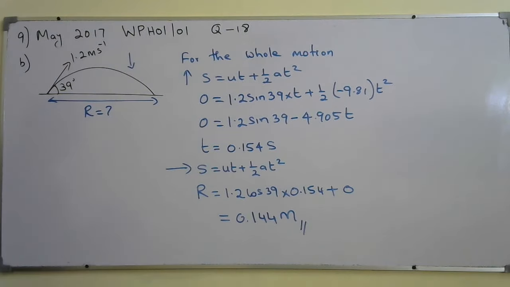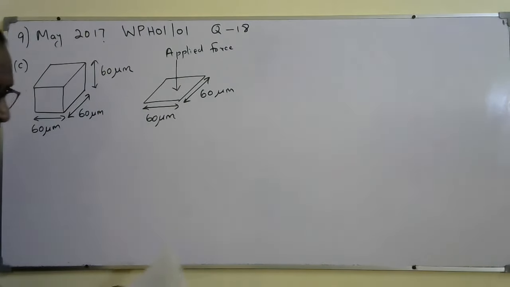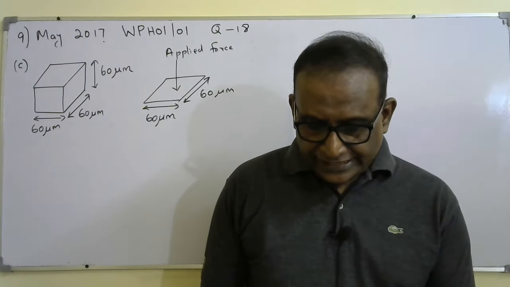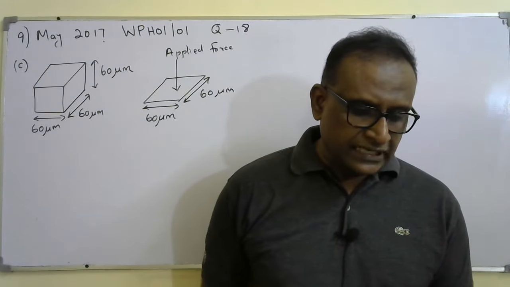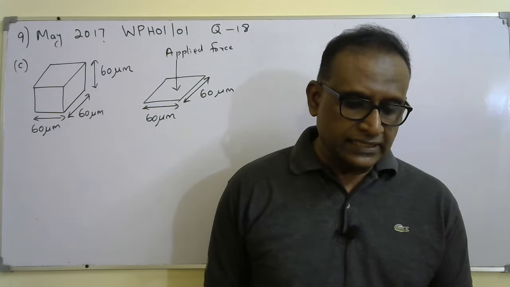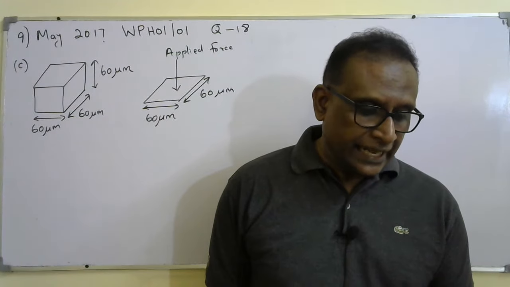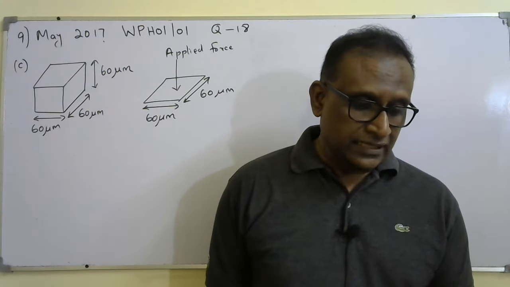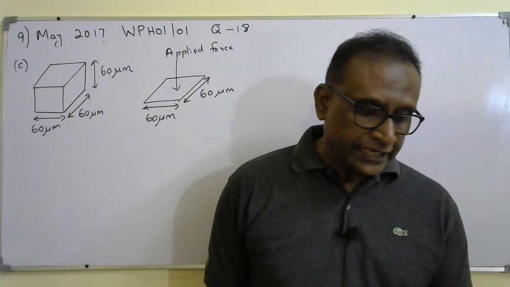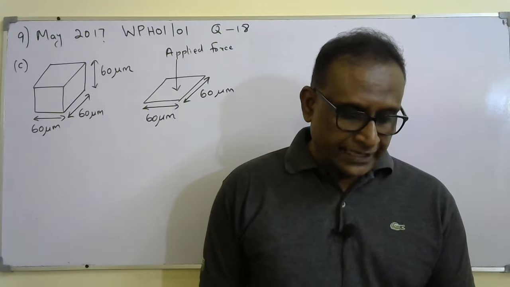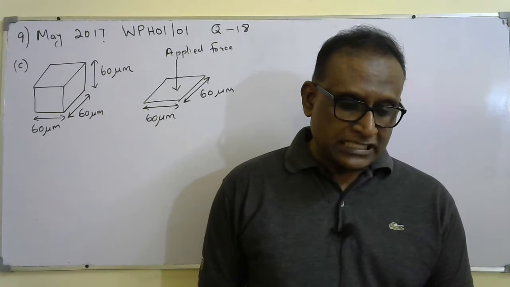Okay, so these diagrams are given in part C. It says that when a flea jumps, some of the energy comes from the leg muscles and some from compressible pads behind the back legs. The pads are made from a protein called resilin. Before jumping, the pads are compressed. On takeoff, the pads expand rapidly, transferring energy to the back legs of the flea. You can assume that each pad is a cube of sides.